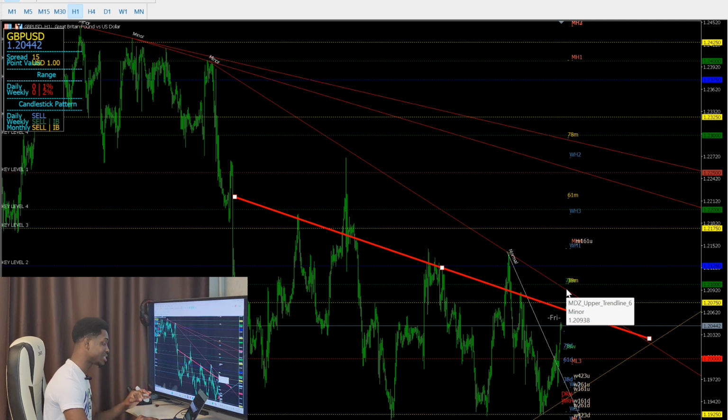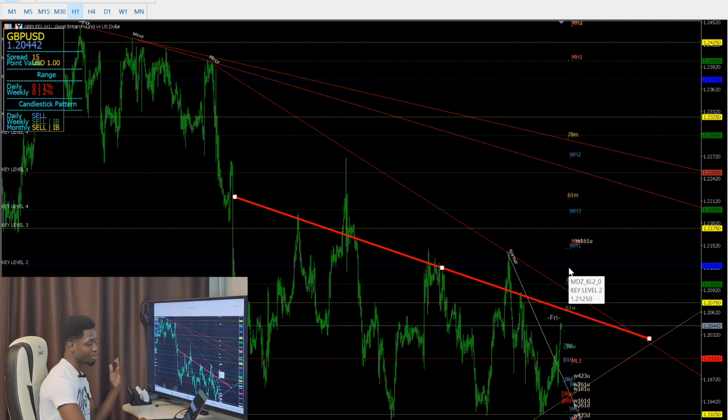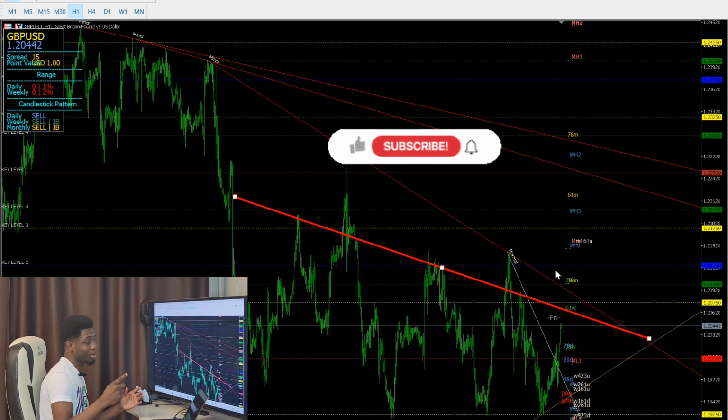Now, immediately as I take sells, what I'm actually trying to do next is to place my stop loss around my key level 2, which is actually at the spot, just above it somehow, right? Just above it, which is my key level 2 there. I just want to put it above it there, right? Now I put my stop loss. Now, by the time it gets to your stop loss, it would have broken by two candlesticks, right? That's why we're actually using key level 2 there.